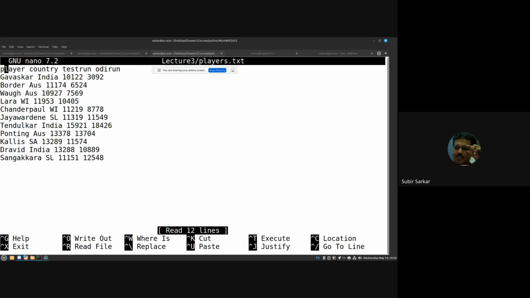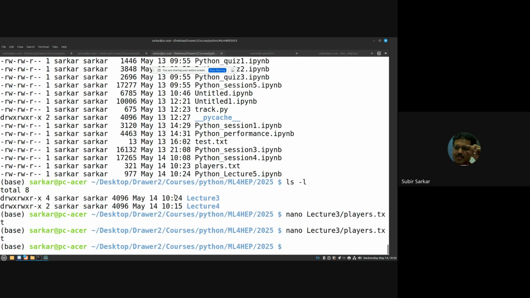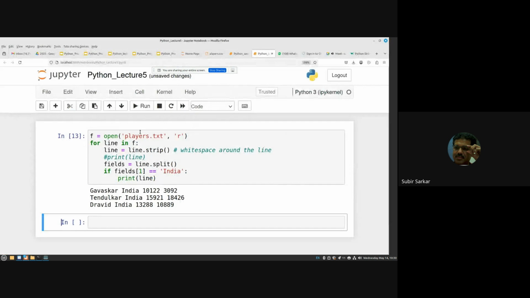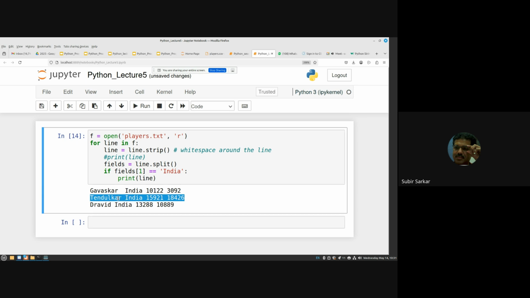Let's see what happens. I put two white spaces before one entry, and you see it works. So to answer your question, you don't have to go far. If you just split, that will take care of white spaces. You see that this line has only one space in between Tendulkar and India. This line has two spaces in between Gavaskar and India. But both of them could be found because you did not specify inside the split which space you want to split against. So it will use the default, which is good enough, and will split against a single white space or even more than one white space. Let us see whether it also works with something else.